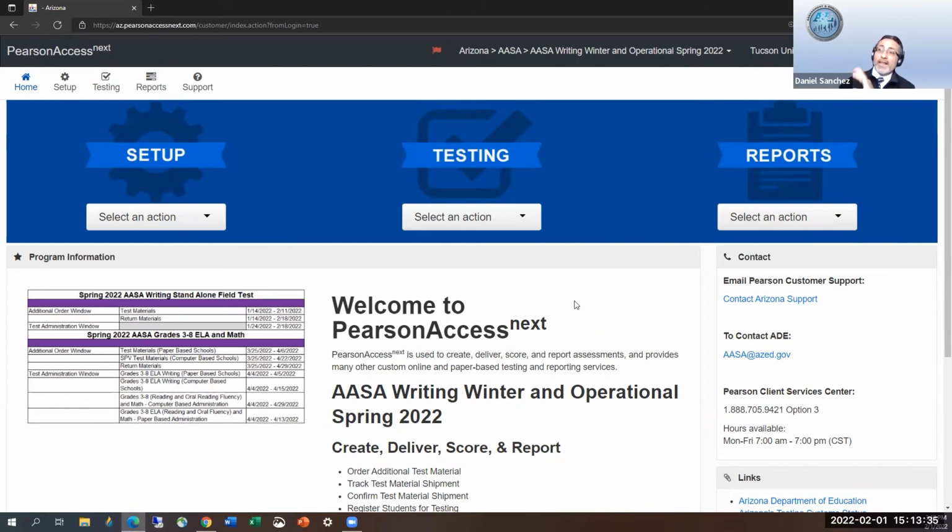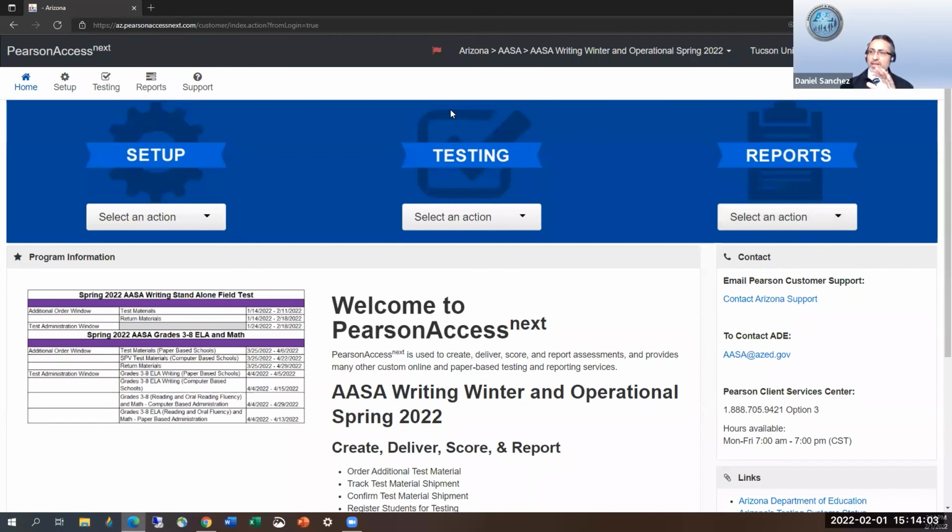So now that I've gone in, I've located AASA PAN, I've logged in, I've saved it. If I'm the STC, a site test coordinator at a site, then my first order of action is getting my staff user accounts all the way set up. And you can either do that up here, there's the ribbon down here, or in this home page, you have similar actions that you can navigate to.